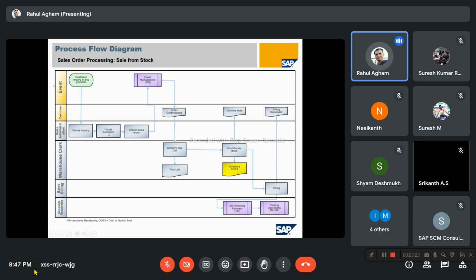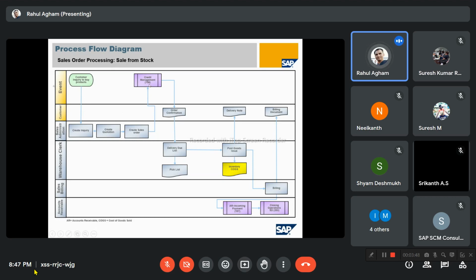So once the quotation is created, approval will be taken from the customer on whether he agrees to the quotation or not. If he does not agree, then the process will end with the reason of rejection. If he agrees with the quotation, then a sales order will be created. At this level, credit management will happen, where the credit limit will be verified for that customer.